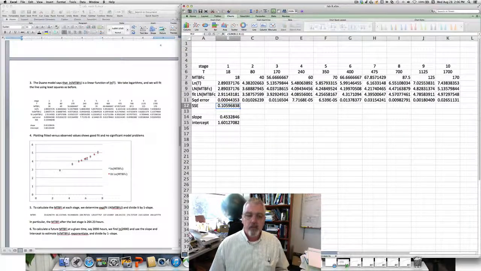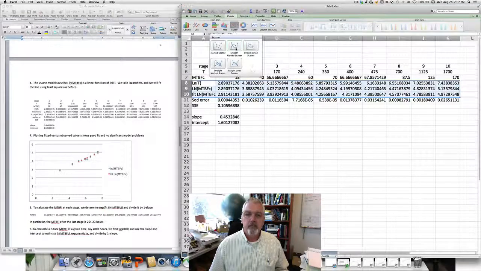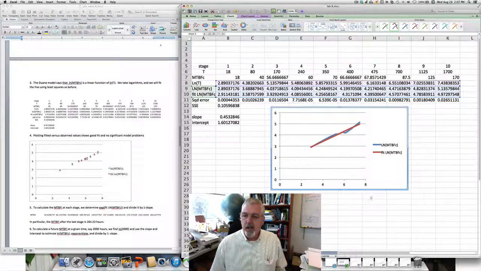Okay, so then I've got my fitted versus my observed values. Now what I like to do is plot all of these together on this one scatter plot. I just use lines here. And so what I can see is that the red line are my fitted values, the blue is my actual values, and it's linear, and I've got pretty good agreement. So that's what I'm trying to show.